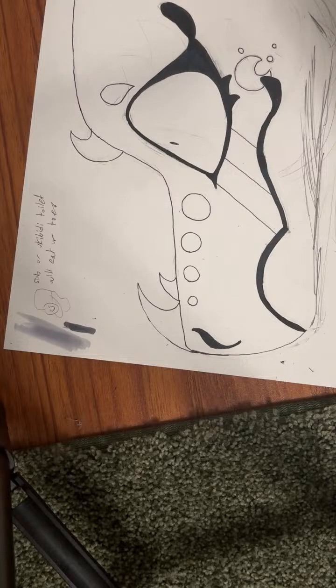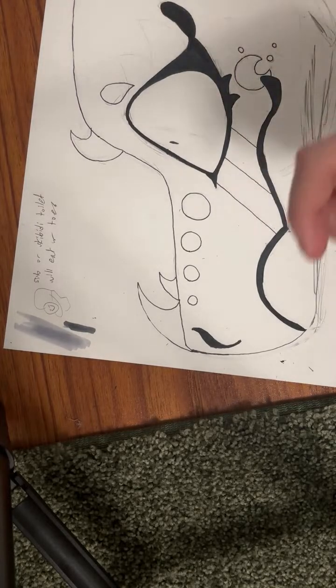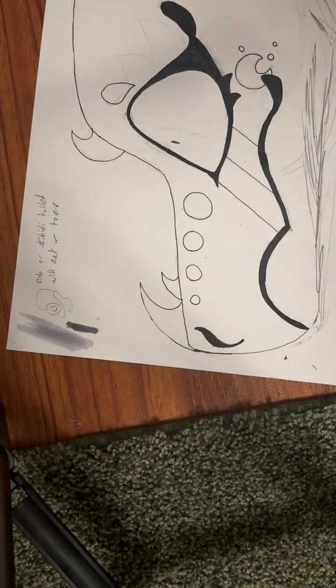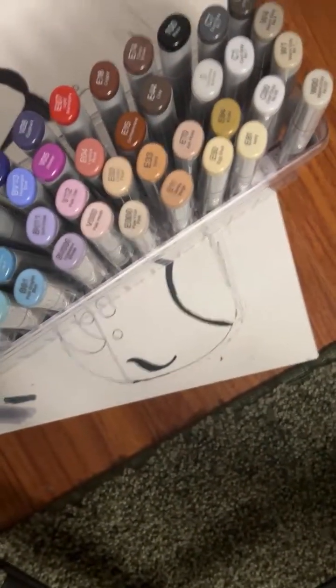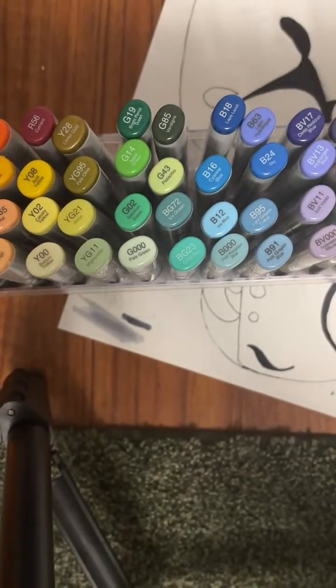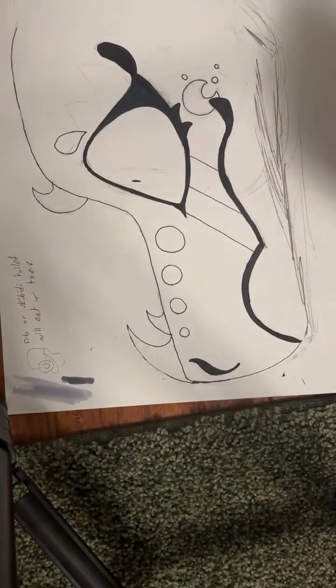There's the colorless blender. That kind of works. I could use that to blend the other markers. Alright, I guess I'll use this gray. There's not really any other grays I have. This one's gonna be incredibly dark if I use this one. Here, I'll give you guys a little look at my markers. Here they are. I'm not picking it up like that. Pick it up from the bottom so disaster does not strike.